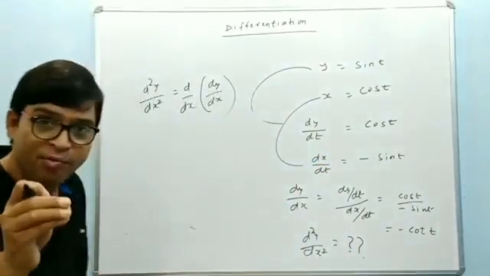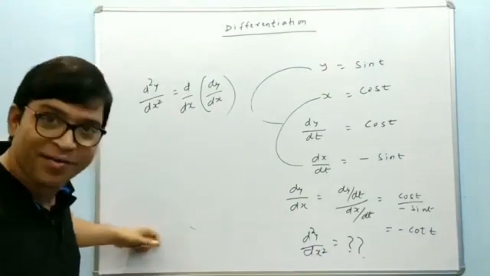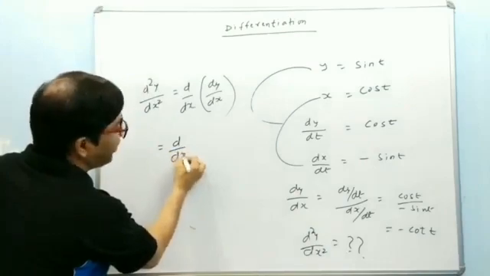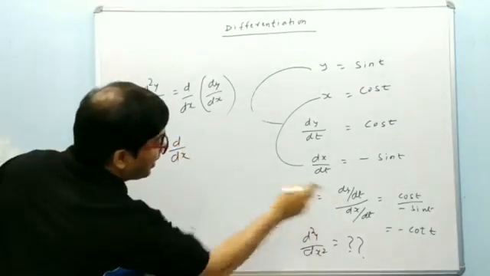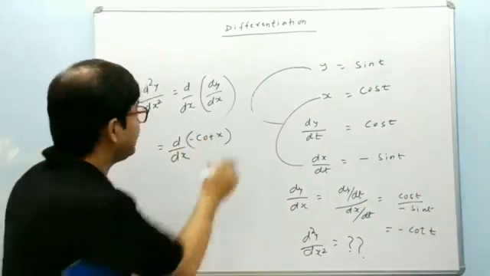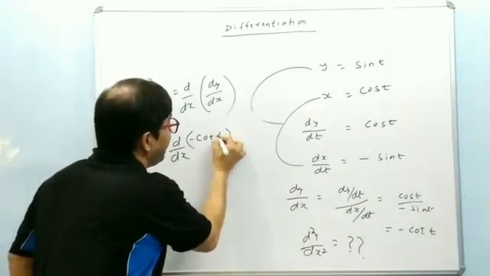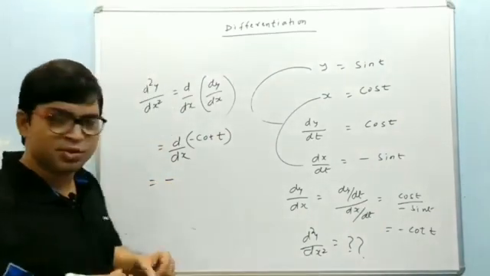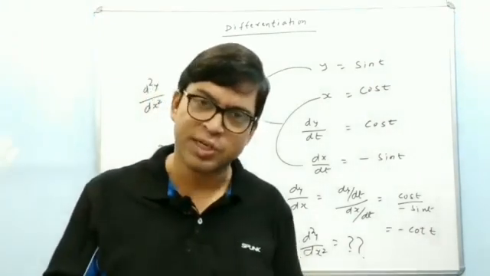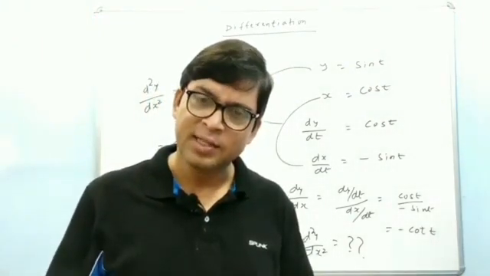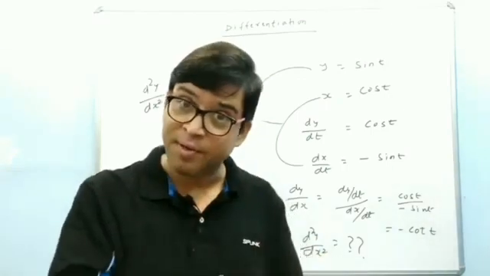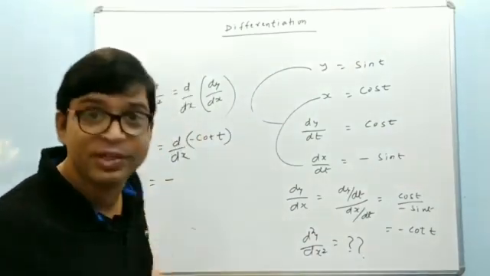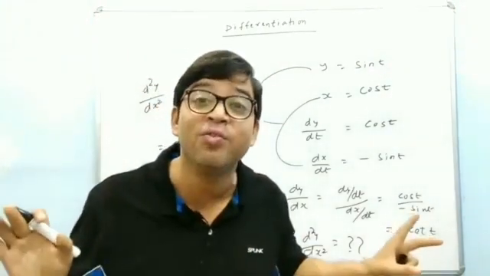Basic definition all the time you follow. You will be trapped here if not concentrating. How? We need to write here dy by dx. We got in that particular problem minus cot t. If I just ask what is the answer, I have seen students say the derivative of cot t is minus cosec square t. Is it the correct answer? No, you are trapped. How? See, this is cot t and we are differentiating with respect to x. It won't give you the result.